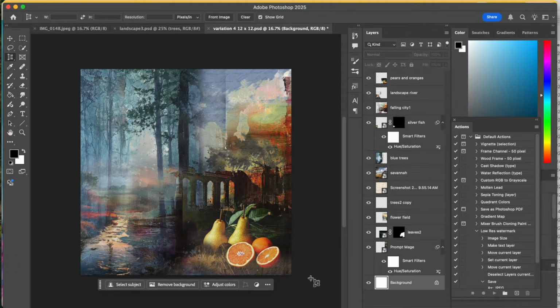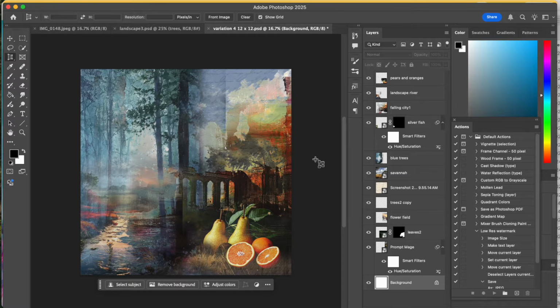I am going to reconstruct how I created this source. So this is Photoshop, and what I have here is a 12 by 12 source of a landscape that I created.